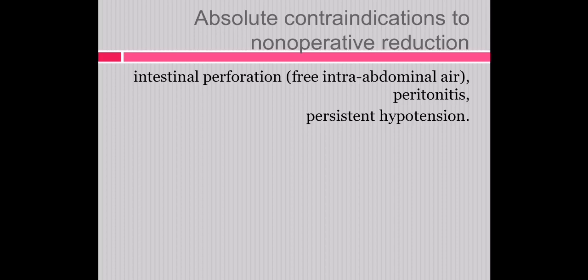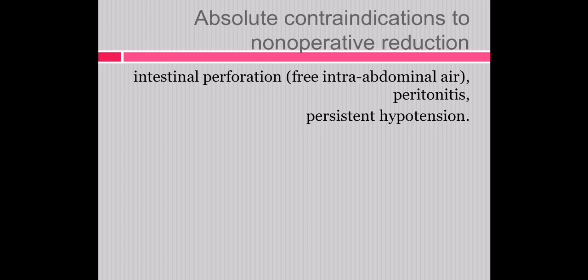Regarding management of primary idiopathic intussusception, there are two parts: non-operative reduction and operative reduction. To decide between them, we have to remember the abbreviation 3P. Number 1P is persistent hypotension, meaning the baby has passed into a septic condition. Persistent hypotension not corrected by fluid resuscitation means the baby is in septic shock, and this contraindicates non-operative reduction.